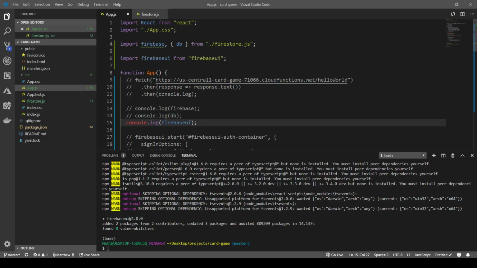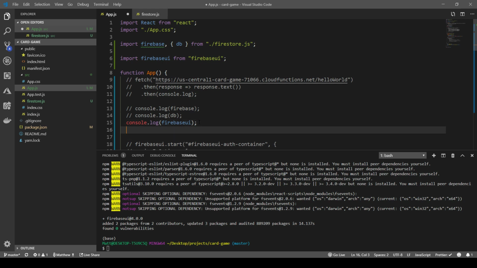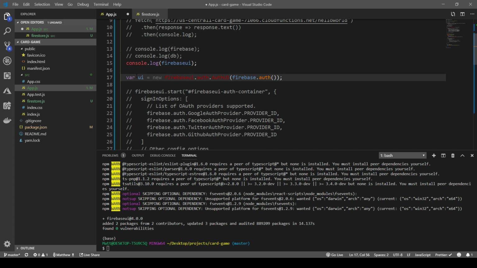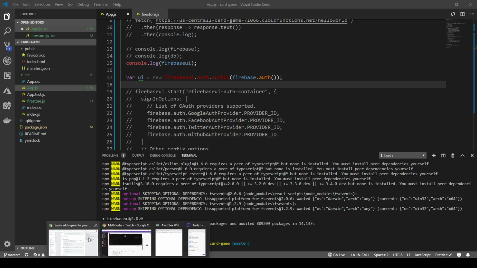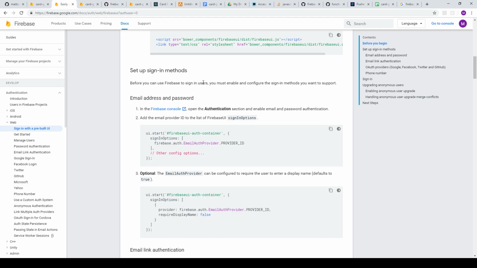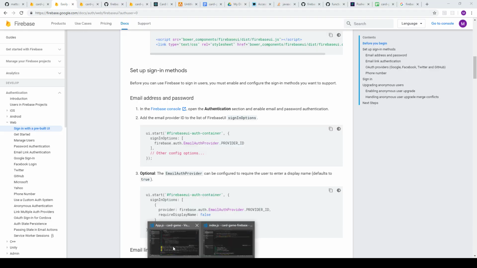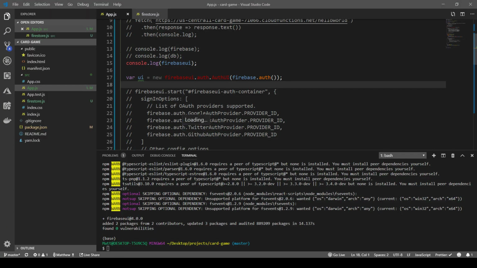Need to make an instance of it, like so. And do UI.start. Actually, I'll just copy this.